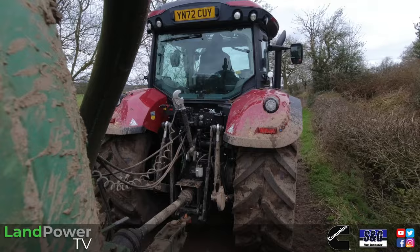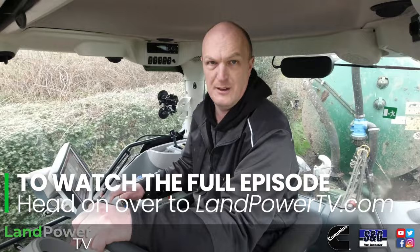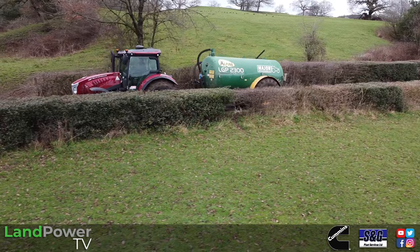Now, while that worked really well for the higher powered models, giving them that nice extra length, that good length of wheelbase and weight to get the power down. However, for the lesser powered X7s, the power to weight ratio wasn't quite as good, as you can imagine. So, revealed last year in 2022, McCormick have come up with this short wheelbase version, which doesn't have the half frame chassis up front.